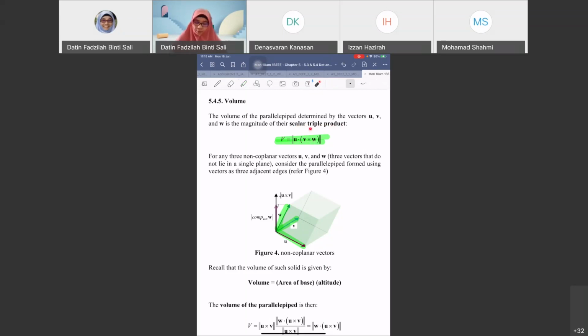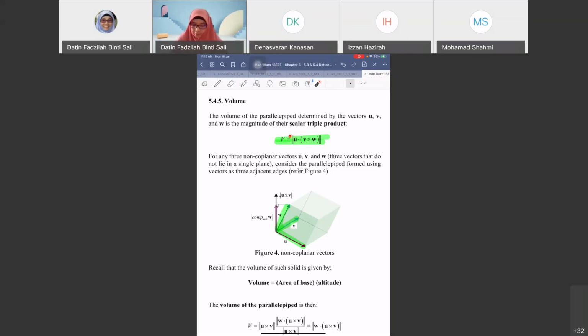Now scalar triple product means you have triple, u, v, w, three vectors. Scalar because you have the dot here, so at the end of the day, because you want to find volume, it has to be a number. So when it is a number, you have to settle the cross product first, because u is a vector. You can only dot with another vector. So v cross w gives you a vector. When you have a vector and another vector, you can dot. So what you have is a number.